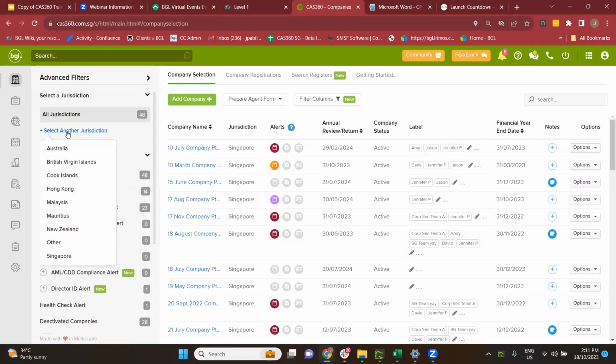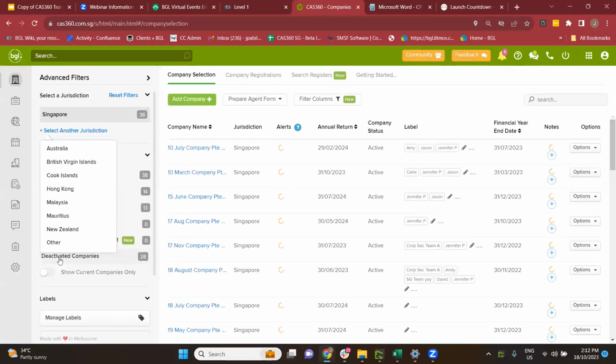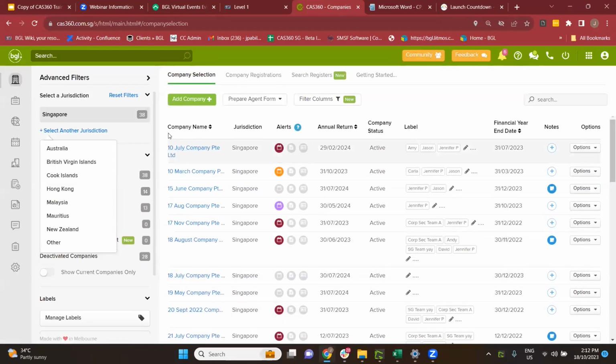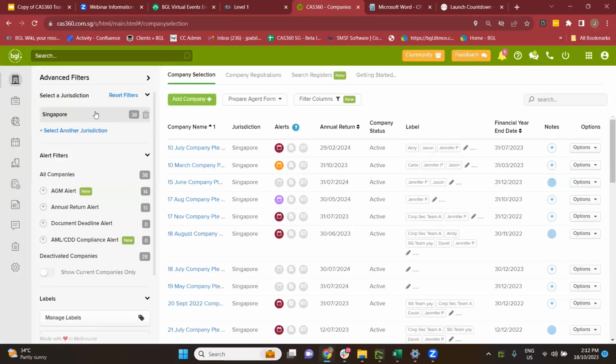In the advanced filter, you have an option to filter by simply selecting the jurisdiction that you want to view in your company selection. With this advanced filter, this will also filter the type of alerts available for that specific jurisdiction.